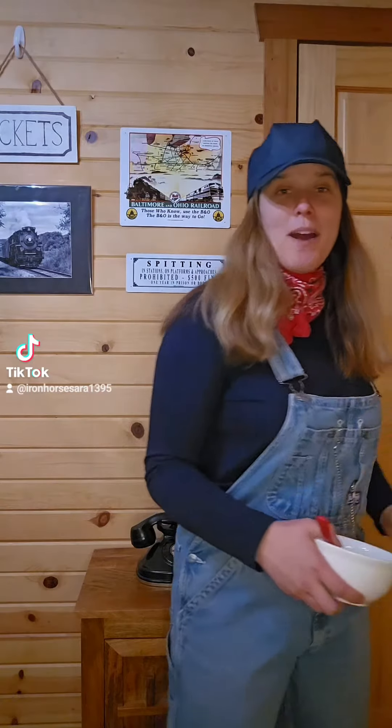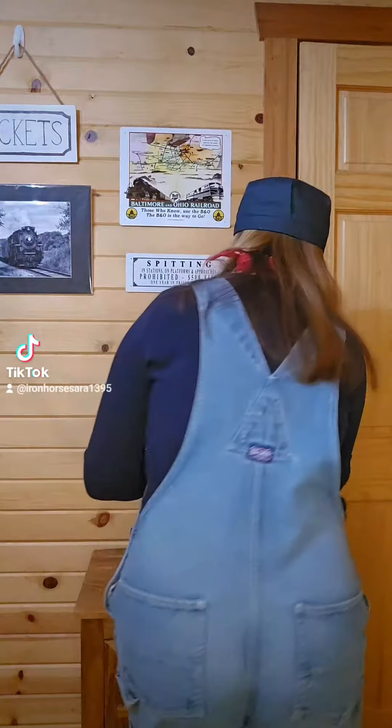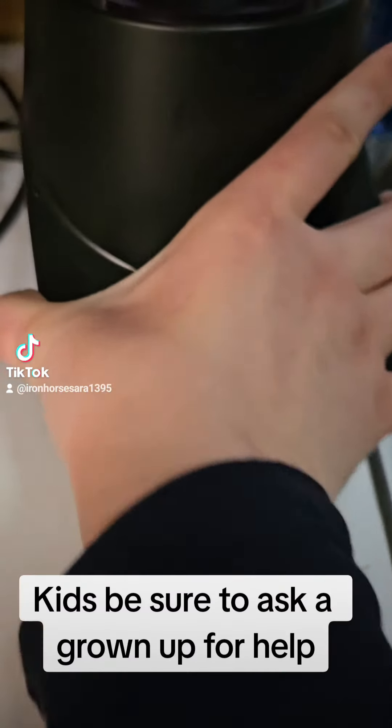Hey there. Welcome back to Pleasant Valley Junction. Sorry I'm a little steamed right now, but I just found out that old Earl here had eaten all the ice cream for tonight's dinner tray. Now all our passengers have no dessert to go with their meals. Luckily, I think I have a solution that can solve this whole problem and we can make it together. Come on, there's not a moment to lose. Let's make strawberry and banana smoothies.